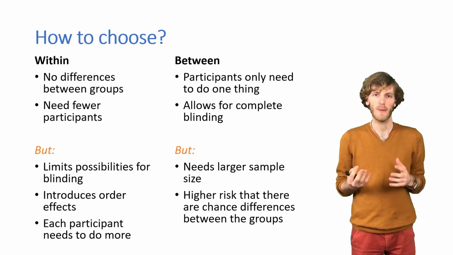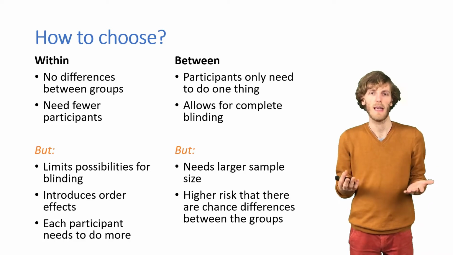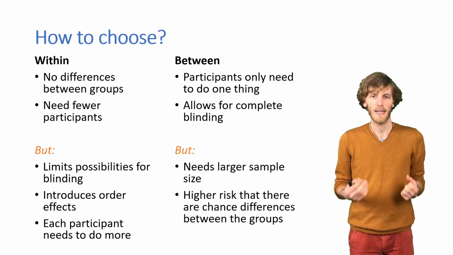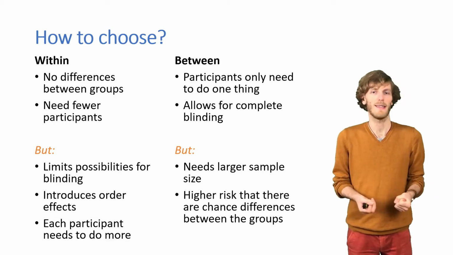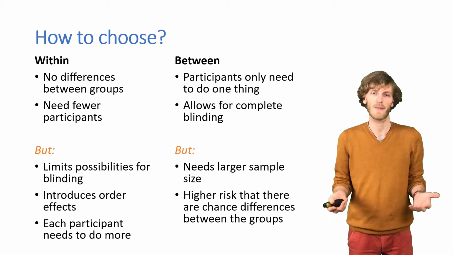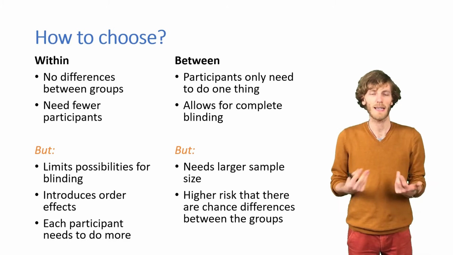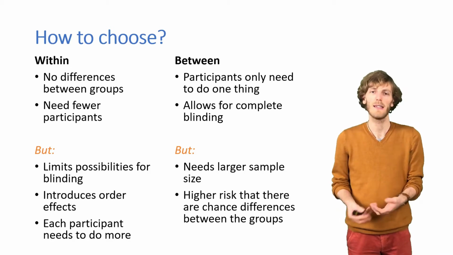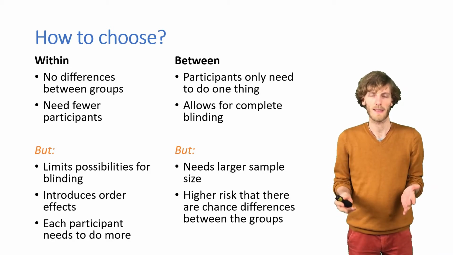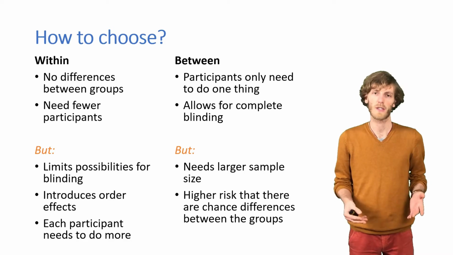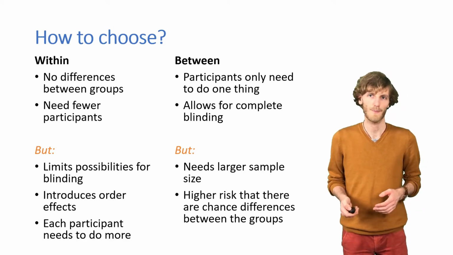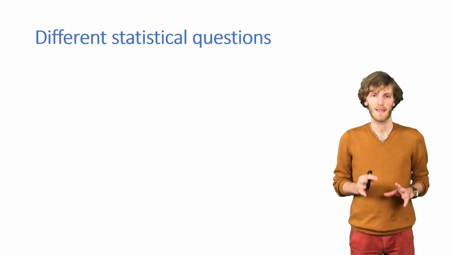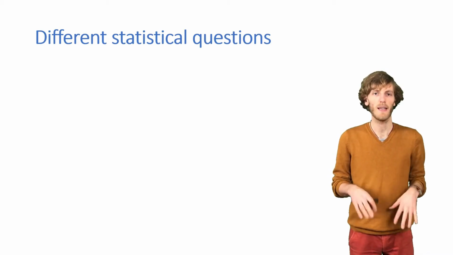So when we can choose between those two options, that's a choice to be made deliberately. Of course, sometimes we can't. If we're interested in the impact of gender, that will always be a between participants variable. We can't decide to test the same participants once while they're male and once while they're female. So sometimes certain variables are between participants, often we have a choice in how we want to pursue the research.